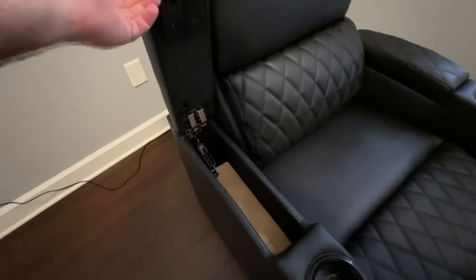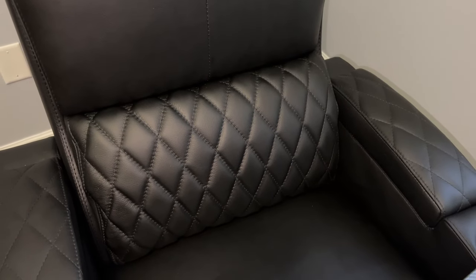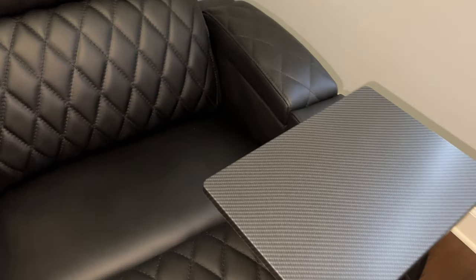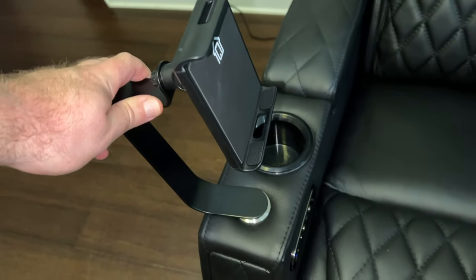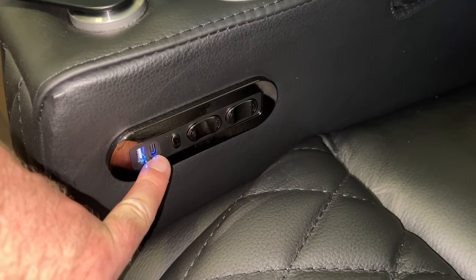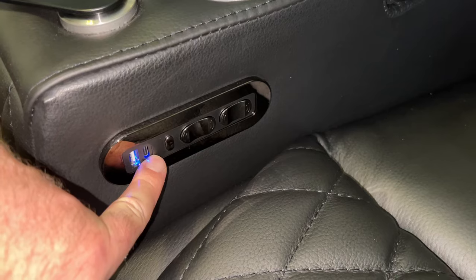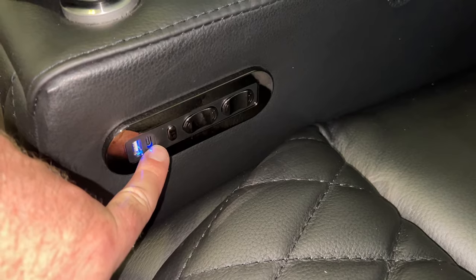The armrests are spring-loaded, and inside we have free accessories included with the chair. Bear in mind, what I'm going to show you is almost always an optional extra with pretty much every other brand to the tune of a couple hundred bucks — but not with this. You get your tray table, removable right out of the accessory port. Also a tablet holder — very cool, very relevant today. We also have USB-C included in the electronics package, and I confirmed they are 10 watts, so you have better charging than the typical 5 watts you find on pretty much everything else.